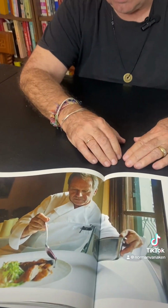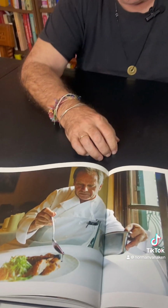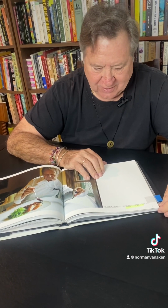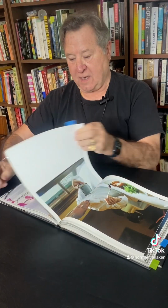Here's a great picture of wonderful Wolfgang Puck, one of the great success stories of the industry. Wolfgang deserves all of that. I love the guy. He wrote an amazing blurb for my memoir, and we've cooked in many places together. He still loves to cook. When I was flipping through the book a little bit ago, I saw that this picture was taken by Penny de los Santos, and I had the joy of working with Penny also when we did the book I wrote in combination with our son Justin, My Key West Kitchen. And Penny was just fantastic to work with.